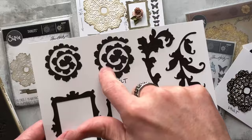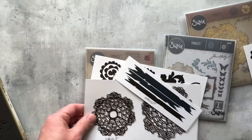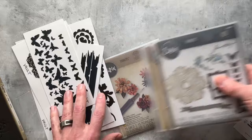So those are the five. I mean, gosh, so much information on five dies. But as you can see, we packed in a lot of little details that I think in the live, when you hear about them, you're like, oh, that's why. Oh, that's cool. Oh, that's what I wanted. So those to me are all important factors that I like to share. I know the opening might be boring to some where they're like, get on with your creativity. But to me, that is creativity. When you can reimagine, that's what it's all about.